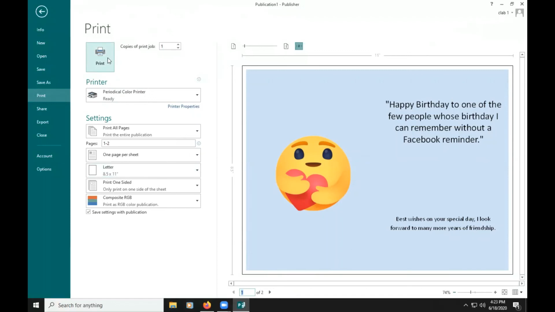Now, remember, and I know this is probably something that's super, super obvious, but you don't only have to make birthday cards with this. You can also make Mother's Day cards, Father's Day cards, anything under the sun you can make. I just recently made my mom a Mother's Day card, and I'm about to make my dad a Father's Day card. So this is really an all occasions kind of template for you guys, okay?